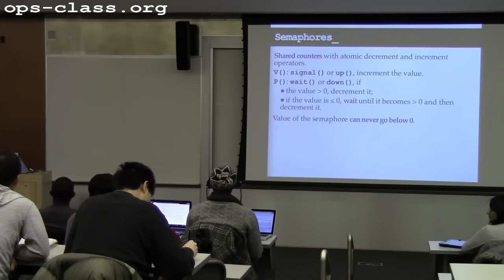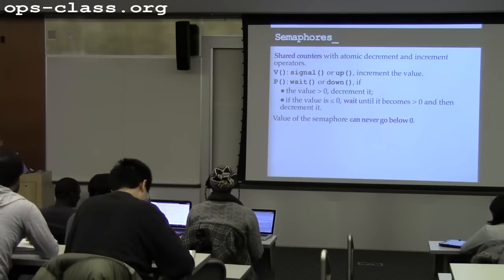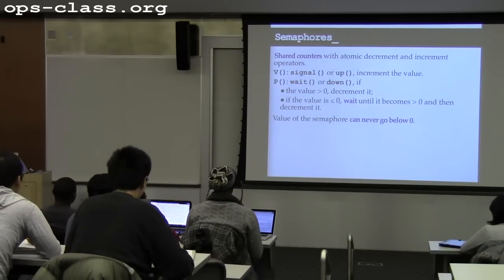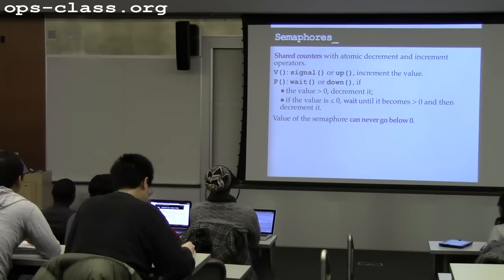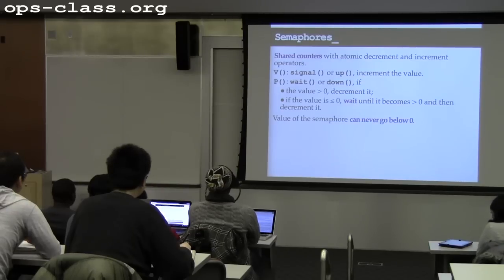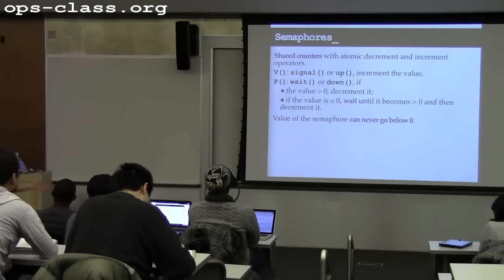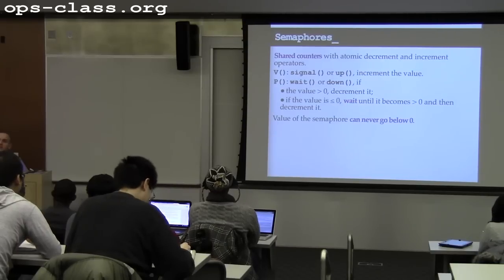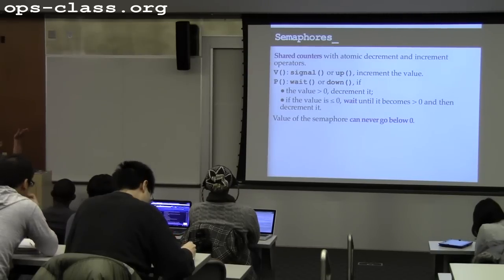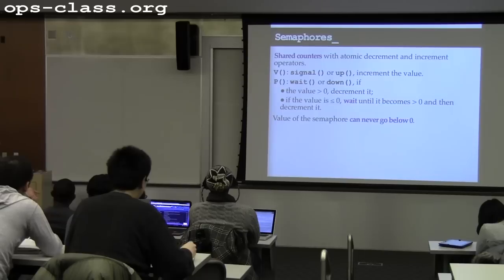Simon? You don't know? Do you want to think about it? Well, what part of it could we do with the semaphore, right? So imagine that I use the value of the semaphore, the count that the semaphore is holding, to represent the number of items that are in the buffer, right? And when I produce into the buffer, I V, I raise the count. And when I consume, I P the count. That sounds nice. But what's the problem here, right?